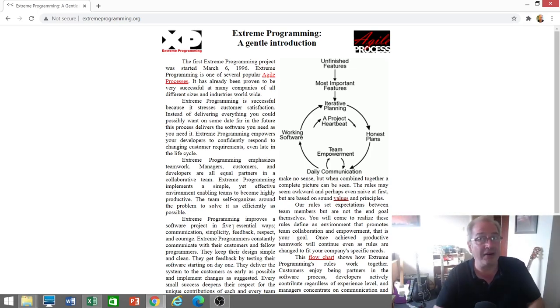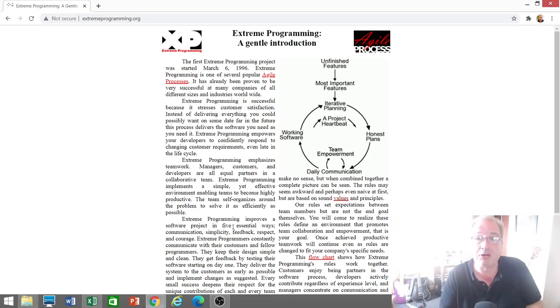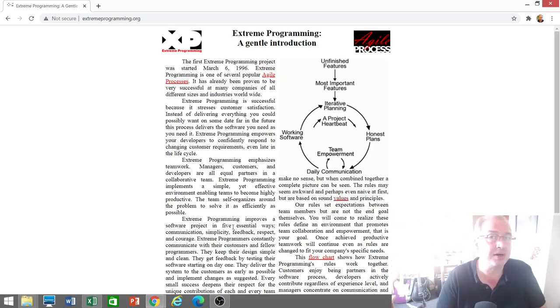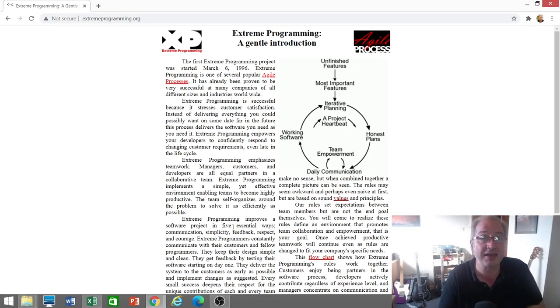And I've seen it applied to a very wide range, probably the most versatile of all the approaches to software development. And one of the reasons, of course, is because you can adapt it, you can evolve it, and you can customize it yourself. And that's very much part of the way that it works. So this is a very highly iterative process. At the core of it is the idea of evolutionary prototyping, that on a very regular basis, we are producing working, production-ready software, that when the customer says, okay, I'll take that, we're ready to ship it at that point. So this idea of continuous delivery, we are continuously delivering working software.